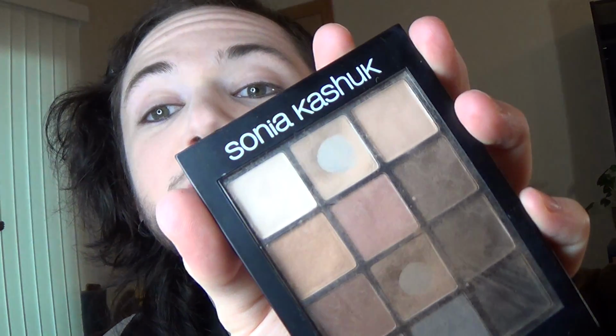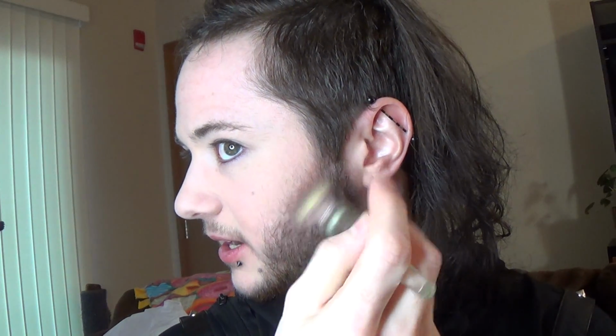Wow. So here I'm using Sonia Kashuk. I don't know how you pronounce that, what language that would be in. And it's just a bunch of neutral face colors. God, you said that like a real human being. Neutral face colors. I see people do it like this, right? They suck in their cheek. I don't really have to because it literally just follows my hairline. Is that what you call your facial hairline? A hairline? I would, yeah. I mean, it still is, isn't it? Yeah. I don't need to do my chin because that is plenty covered up.